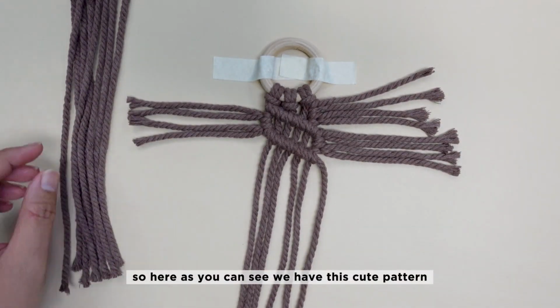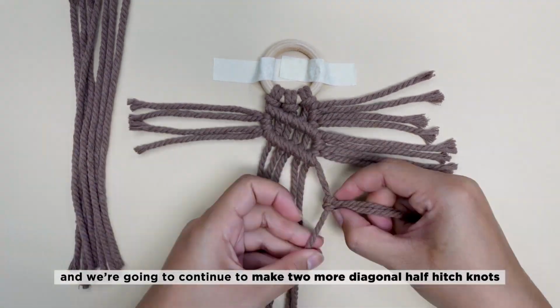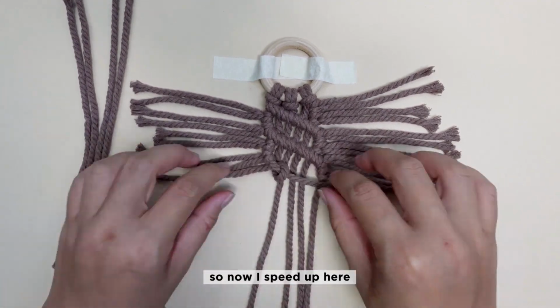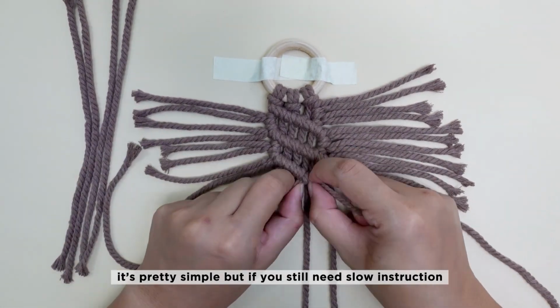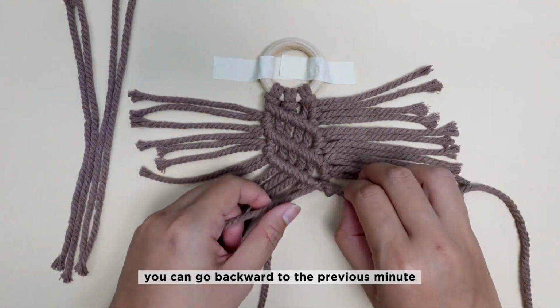So here, as you can see, we have this cute pattern, and we're going to continue to make 2 more diagonal half hitch knots. Now I speed up here because it's just the same exact thing as the previous step we did before. It's pretty simple, but if you still need slow instruction, you can go backward to the previous minutes.